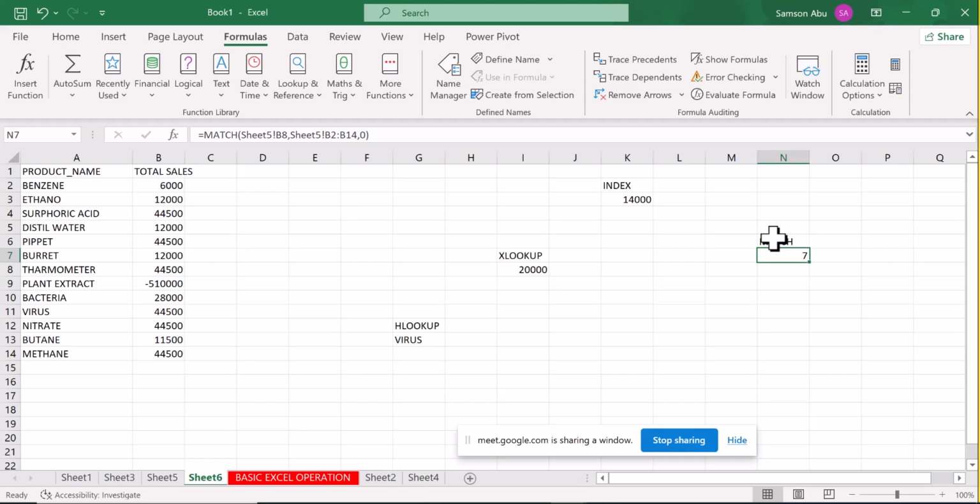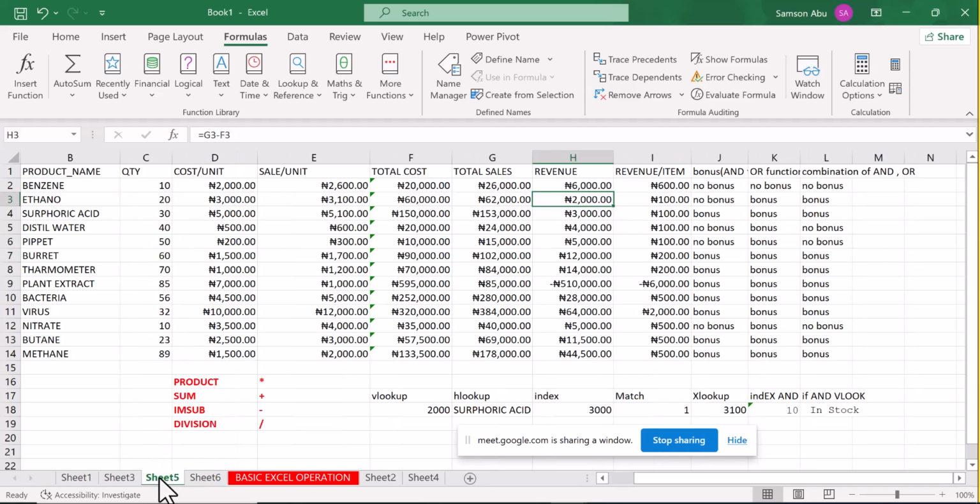So let's go back to the original data set that you are conversant with. Can you see my screen? Yes. Now, as a business person, let's assume you want to know, do I still have this product in stock? You can use VLOOKUP to check if the product is still available.